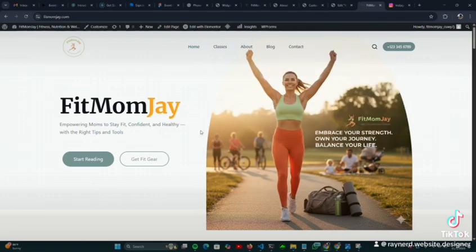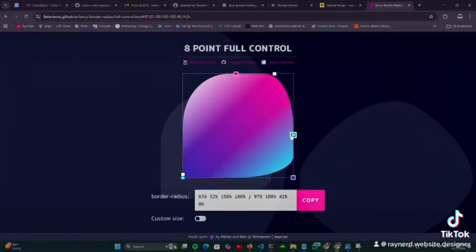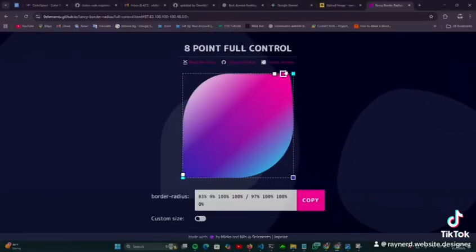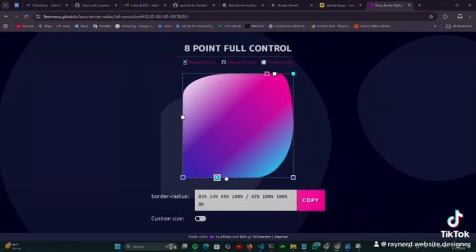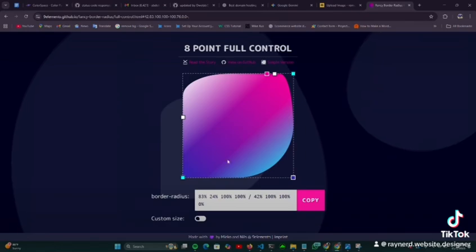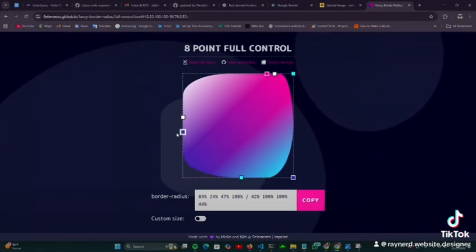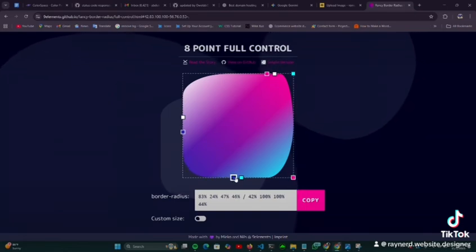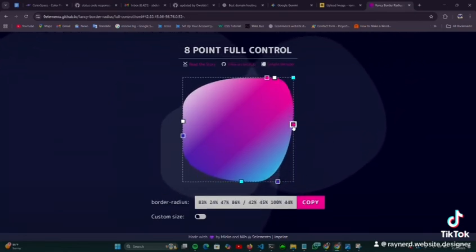So see the shape I have now. It looks like an arc. So let's go to this place again. I would like to change this shape a little bit. This thing can be confusing to adjust sometimes, so you just have to play around with it to know how it really works.